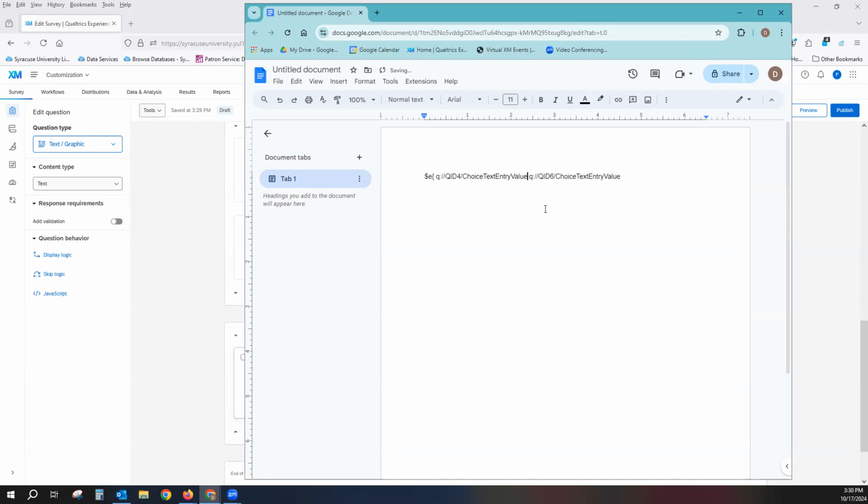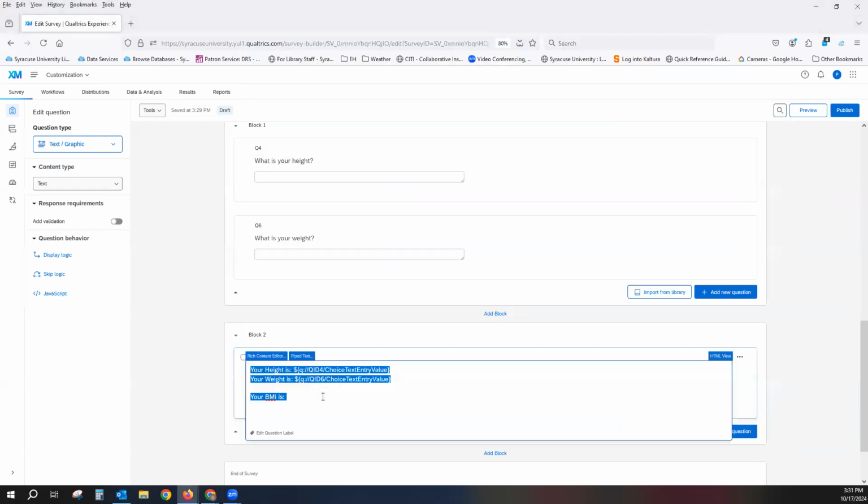Qualtrics is really picky about spacing, and it wants one space between each element. So now we can copy and paste this here.